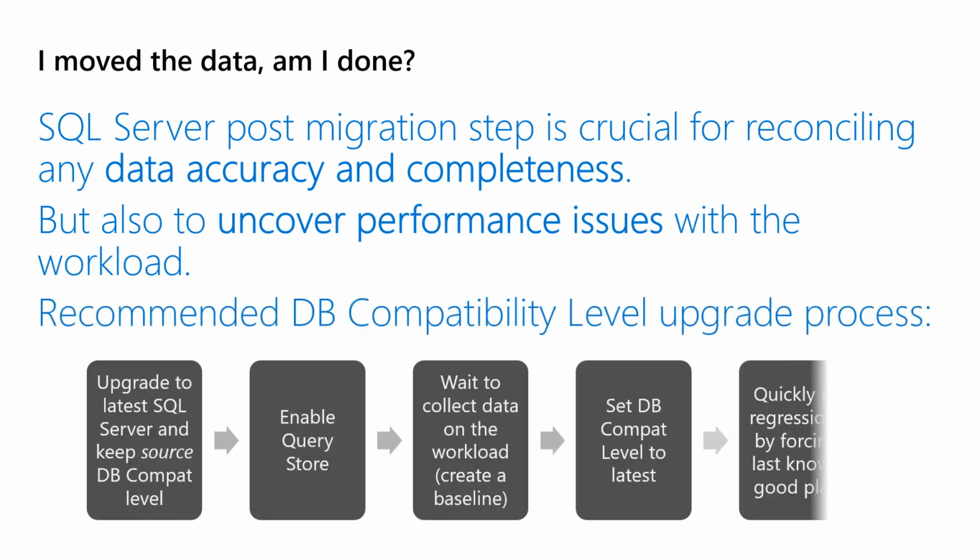And you can stay there as is if you keep the DB compat. But let's say that at some point after you have this application in production, you want to start leveraging newer features in the database engine that are gated by DB compat. For example, adaptive joins and all the other features in intelligent query processing. That means that you would have to upgrade the DB compat level to the latest available. You can run with the old compat level for years. We don't care from that perspective.